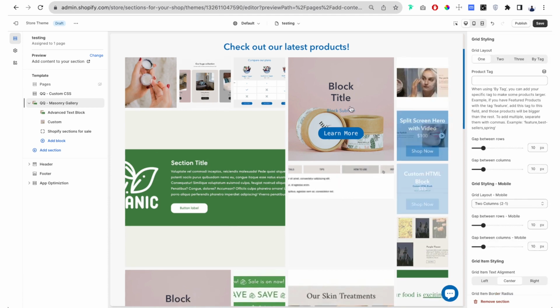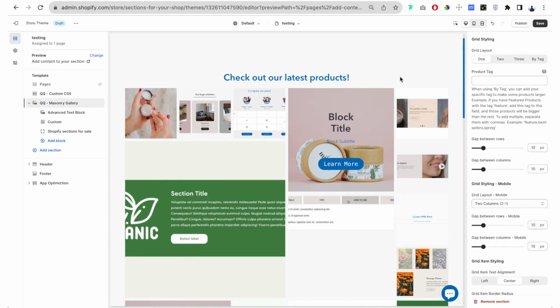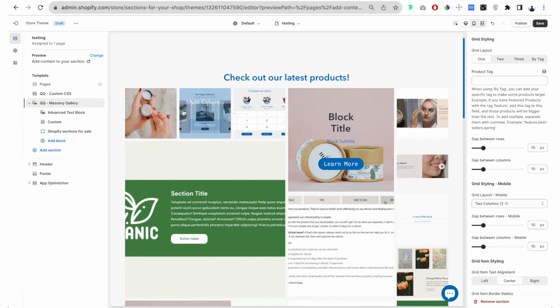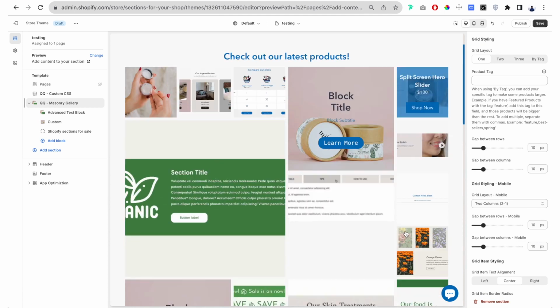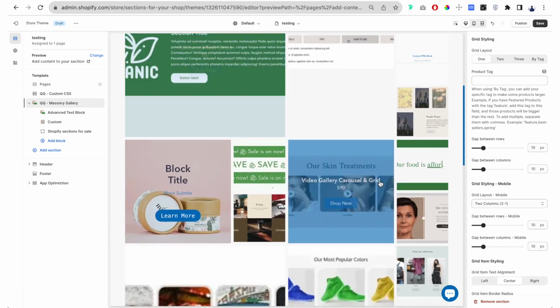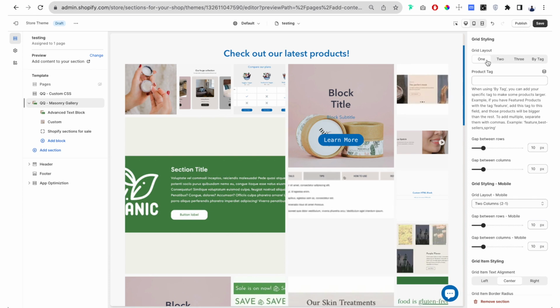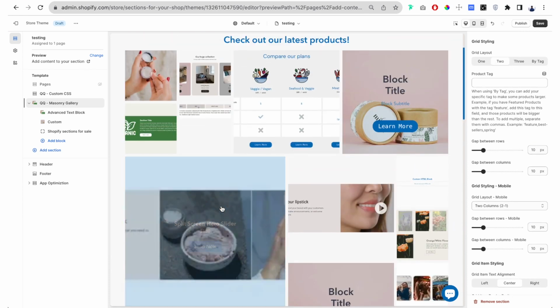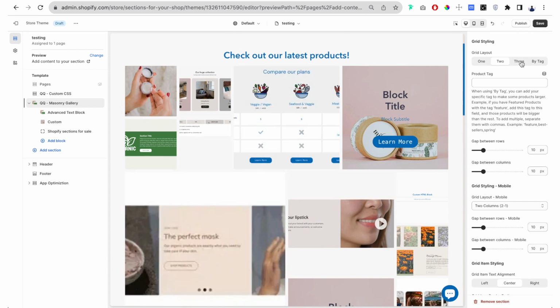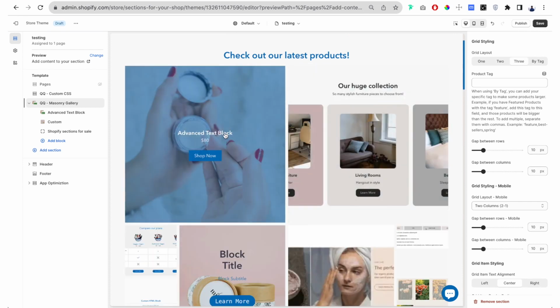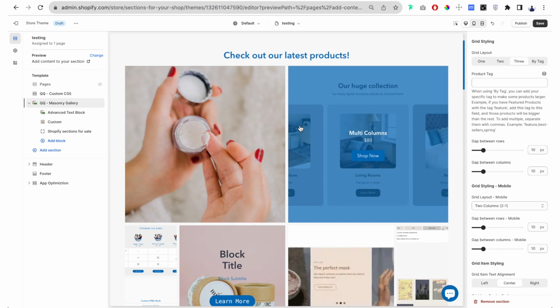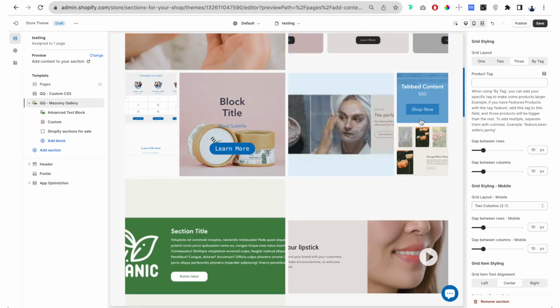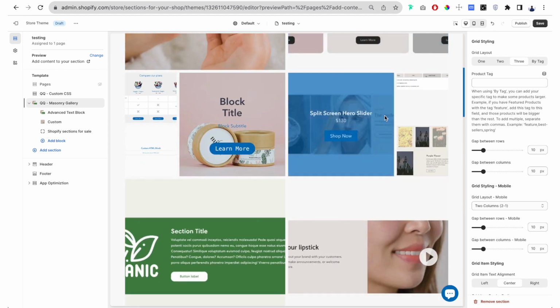On grid styling, we have 3 options. These are custom layouts to show the products. Okay, these layouts are random. So if you want to try a different one, you can click on 2. And now these are kind of random, but it's up to your liking. So you can also select 3. It made the first item bigger and the second one. And then these other ones are a combination of small and big.